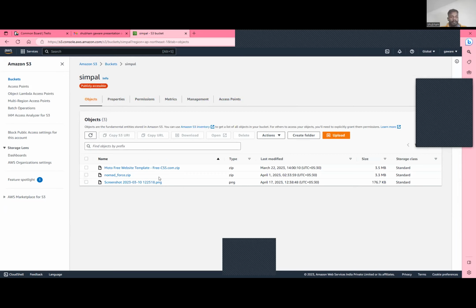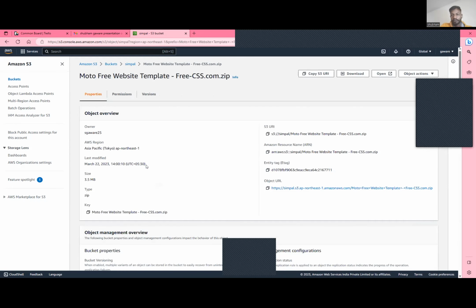That is the creation of an S3 bucket. When we create an S3 bucket and make it public, to check whether it is public or not, click on the object that was uploaded and click the link URL. If it downloads, that means your bucket is publicly available. If not, it is a private bucket. So yeah, this is the demo. Let me get back to the presentation.